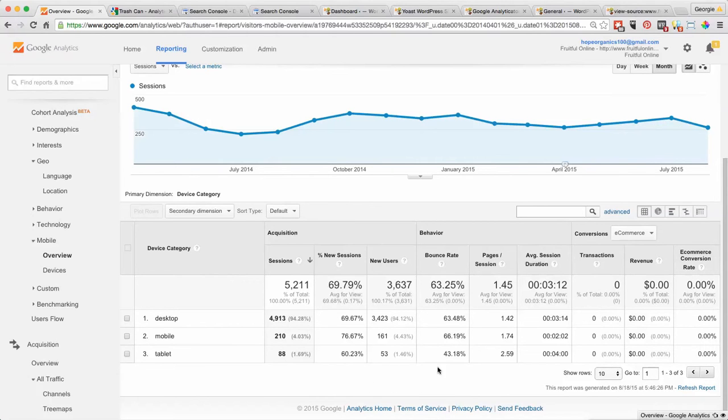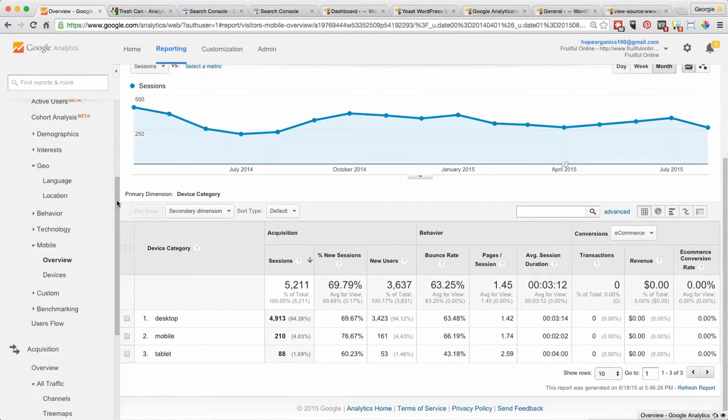And you can see that my bounce rate on a tablet is really good. So my website obviously potentially looks a lot better on a tablet than it does on a desktop for some reason. So you can see that on the desktop, people are obviously spending a lot more time than they are on a mobile, and obviously it gives you the bounce rate there. So that might be something that's useful, because if your website has like 50% of traffic coming from mobile and your mobile bounce rate is incredibly high, then that would be an indication that for some reason people aren't liking your mobile site.